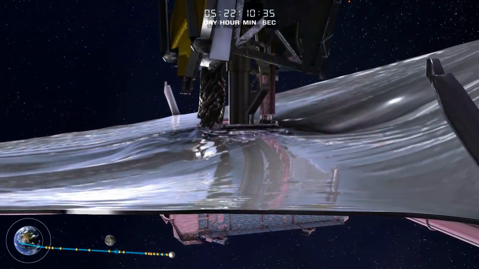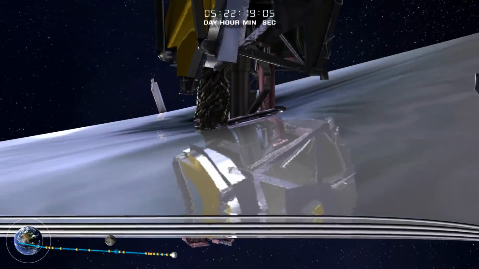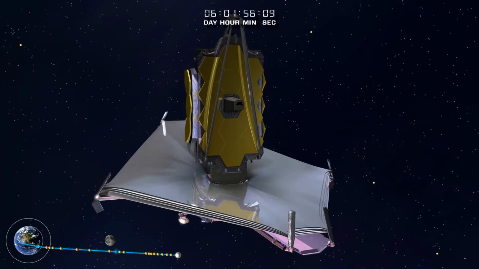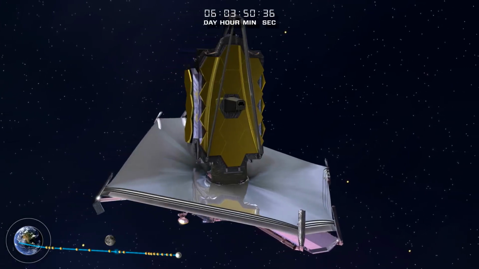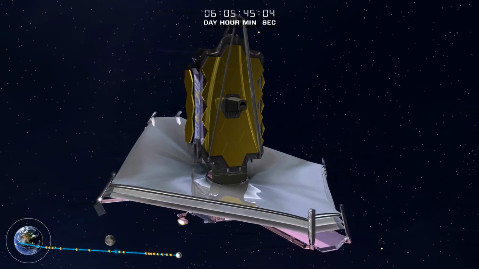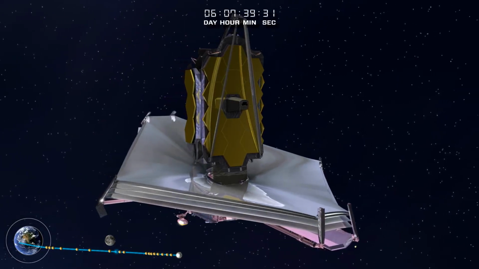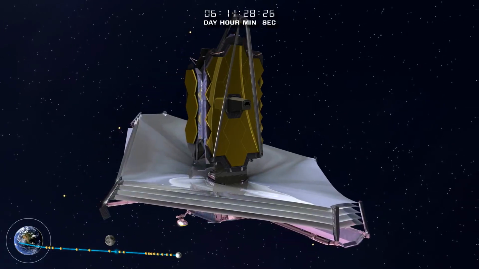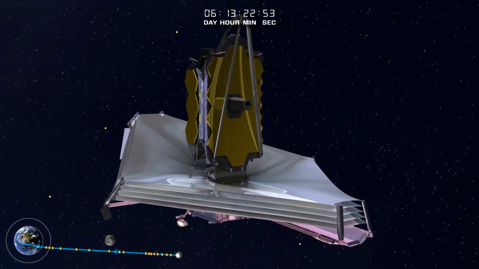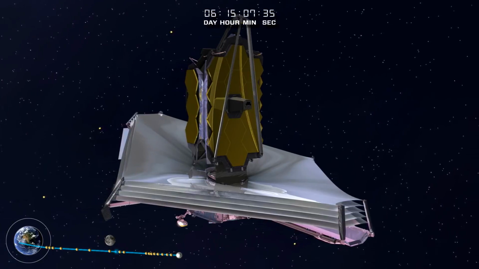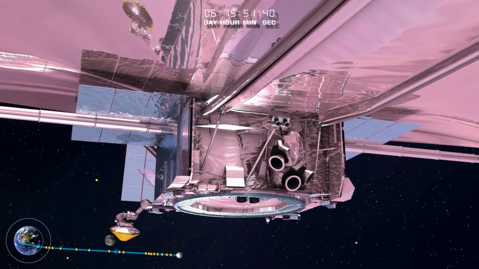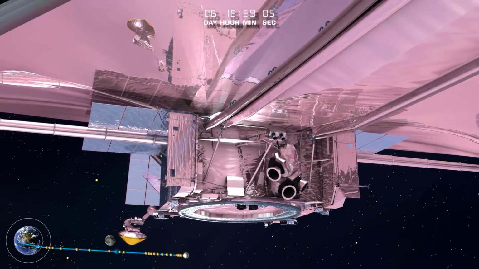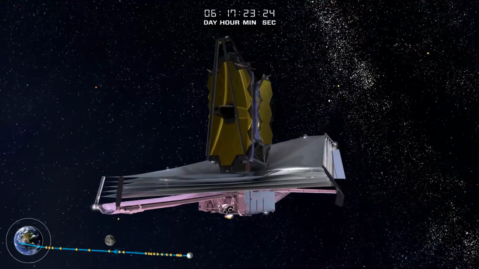It is now time to tension the sunshield membranes, each thinner than a human hair, pulling each of the uniquely sized and shaped layers to their optimal position. When deployed, the sunshield allows the telescope to cool to 385 degrees Fahrenheit below zero, cold enough to liquefy air, while the layer closest to the sun is almost 190 degrees Fahrenheit above zero, nearly the boiling point of water. A difference of almost 600 degrees. Truly fire and ice. Once in the shadow of the deployed sunshield, the telescope and instruments continue cooling down to their final operational cryogenic temperatures.